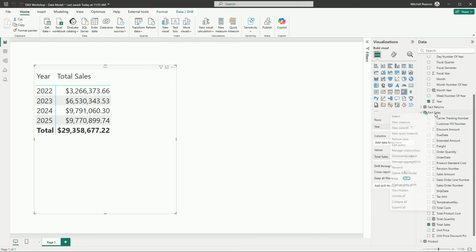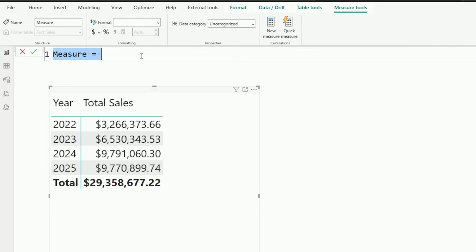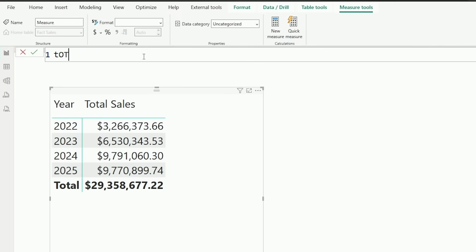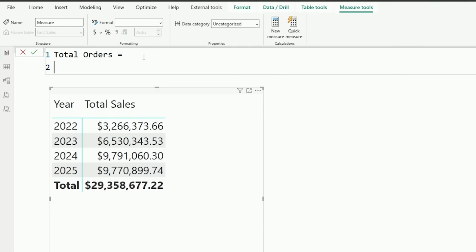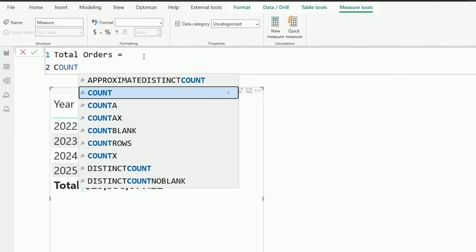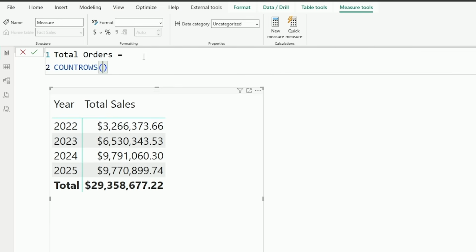So let's do that real quick. So we're going to build a new measure. The new measure that we're going to build is going to be called total transactions or total, let's go orders. Total orders equals, and then I could do something like either count or I could do count rows. And I could just count the number of rows in the table that's been filtered within the filter context. So for 2022, filter down the fact sales table, show me all the rows for 2022, and then count those rows. However, that would give me the incorrect number for orders because I'd be counting the line items within an order.